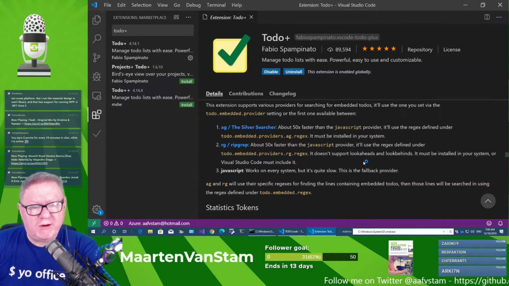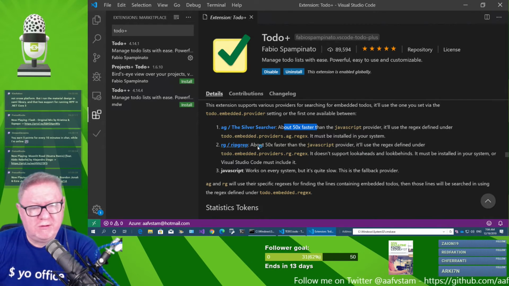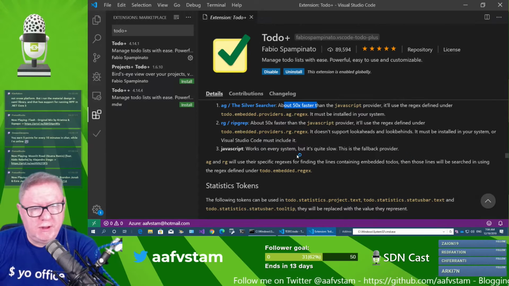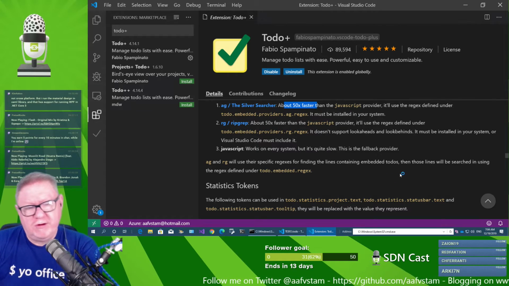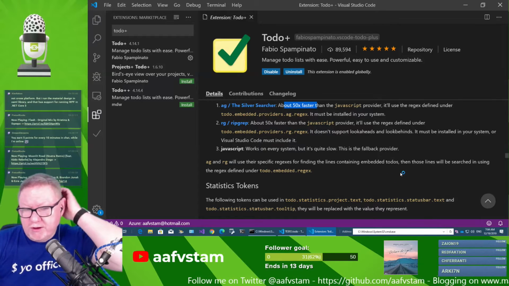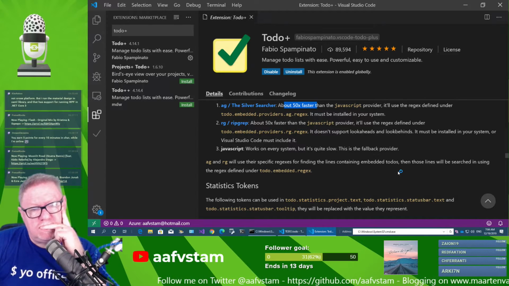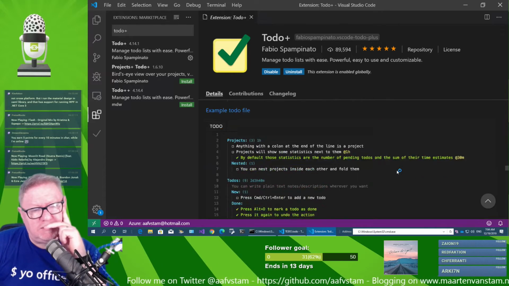It's also 50 times faster. AG and RG will use specific regexes for finding the lines. So how do I use it? That's the question.